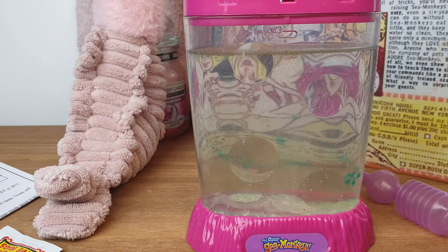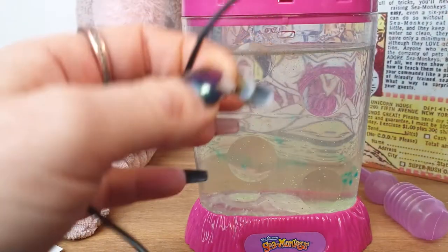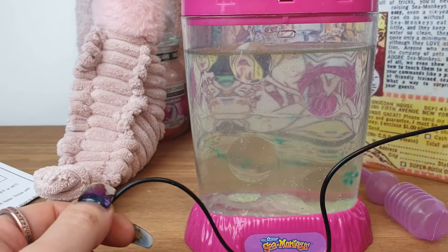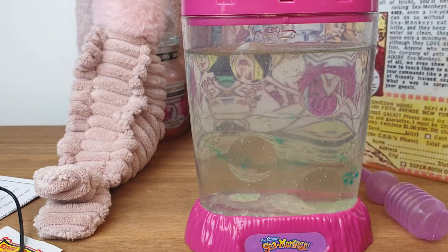A couple of tools that I would recommend getting are a digital aquarium thermometer like this. So this has a little probe that will go into the tank and you can look at it to monitor what the temperature is. But don't worry if you don't have one, there are other ways of checking the temperature of the tank. You can use a standard digital water thermometer to put in the tank to test what the temperature is. This is a great tool just for seeing what the temperature is. If you don't have something like this, you can check your room temperature, or you can get a simple room thermostat to place near it. It'll tell you what the outside temperature of the tank is. It's a great indicator of what the temperature roughly may be in the tank.